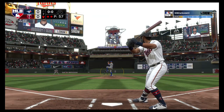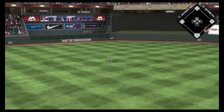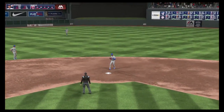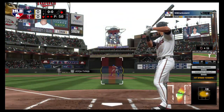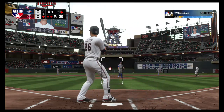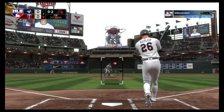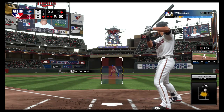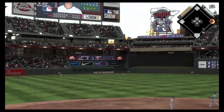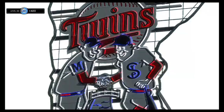Here it comes. On a line, that's a base hit. Didn't waste any time, like the first pitch he saw, to keep the inning going. Striding into the box, Max Kepler, 1 for 2. He singled and grounded out so far. Into the corner and slicing foul. It looked like, from our perspective, he gave up on that one a little too quick and then tried to emergency hack late. He's ready. Here's the 0-2 pitch. High fly ball out to straightaway center. Pilar will get there, and he puts it away.